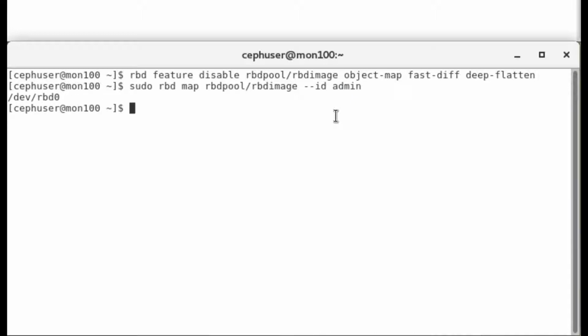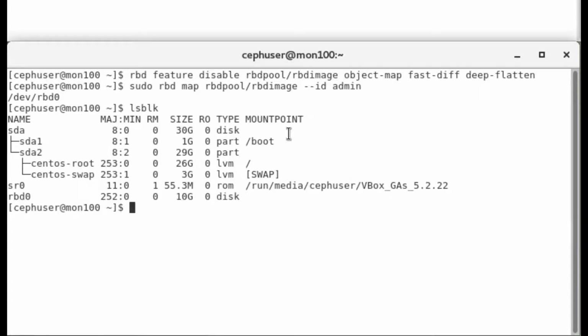Okay, and now it's come up with /dev/rbd0. If we do lsblk, we can see the device down here at 10 gig, which was the size that we gave it.